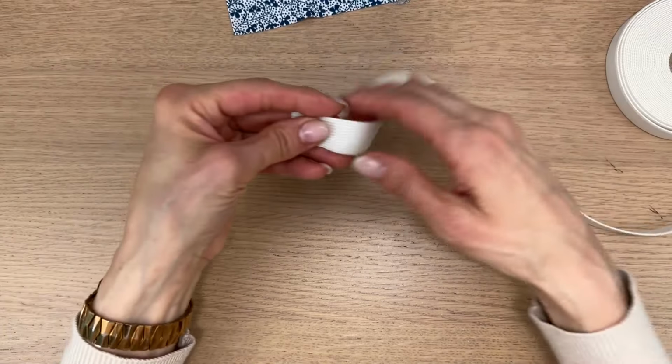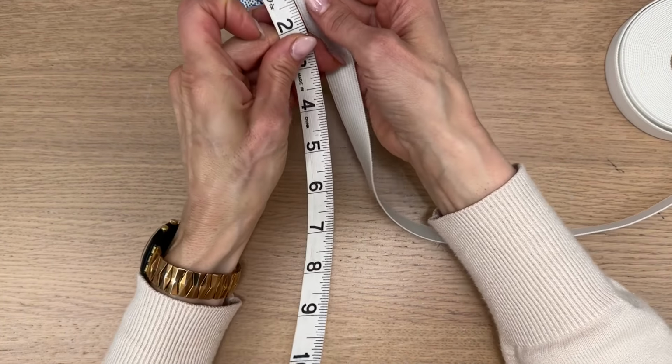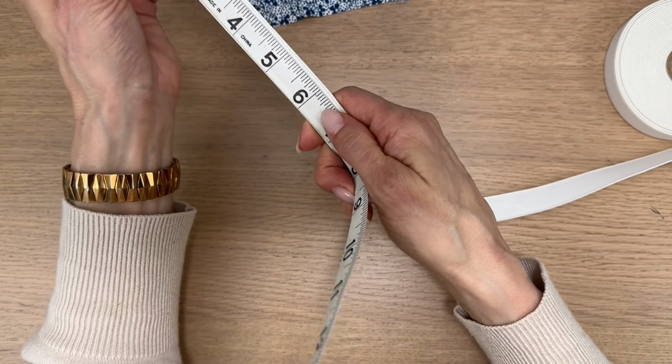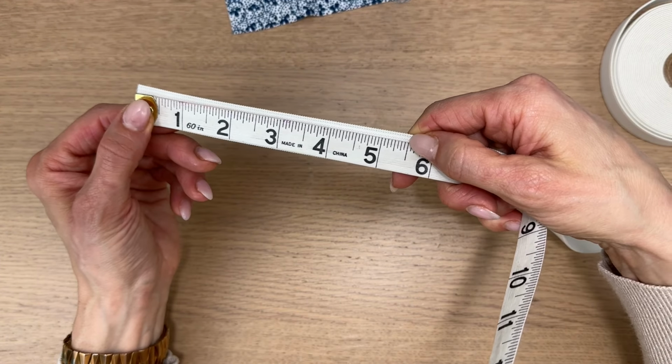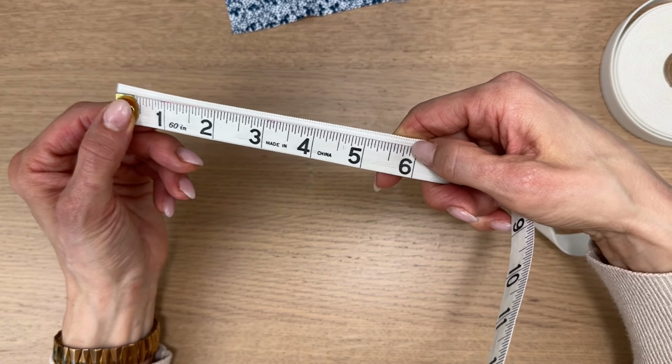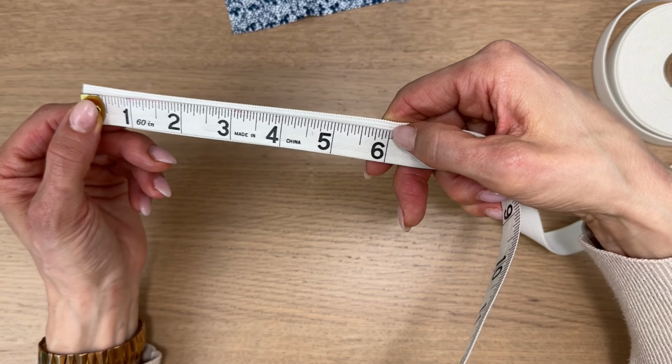Next, I'm going to cut my elastic. You can use from a 5.5 inch to 6 inch piece. So if you feel like you have a bigger head, go ahead and go for 6 inches. Seriously, I'm not trying to be funny. You may want it larger.